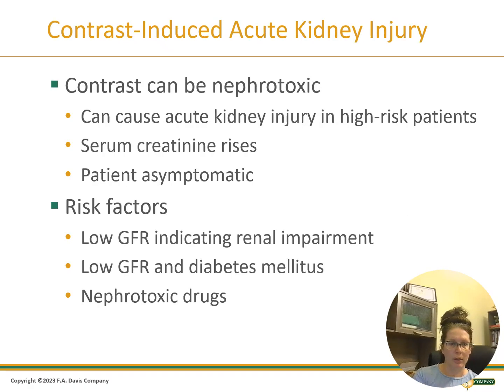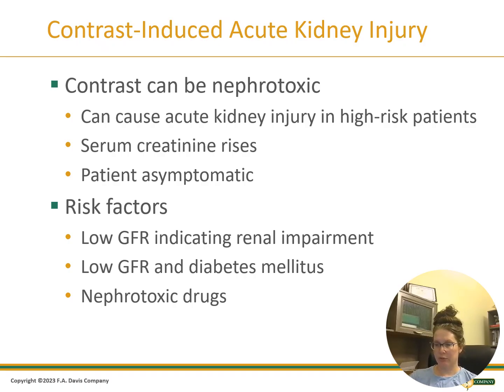So next we're moving on to contrast-induced acute kidney injury. So contrast can be nephrotoxic, meaning harmful to the kidneys. Some potential effects: it can cause a kidney injury in high-risk patients. It can often lead to a rise in serum creatinine just in your normal population. So that's why we want to encourage patients to drink plenty before and then plenty after to help clear that contrast. Many times patients can be asymptomatic with a contrast-induced AKI.